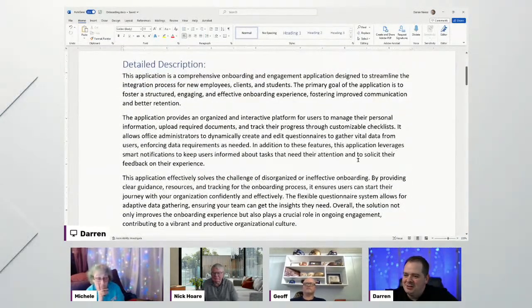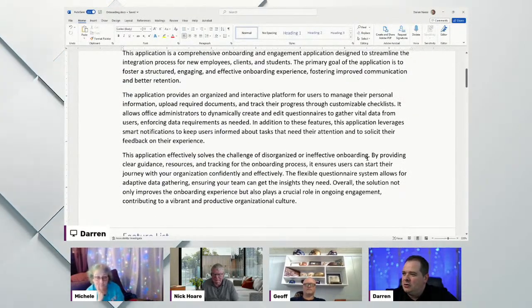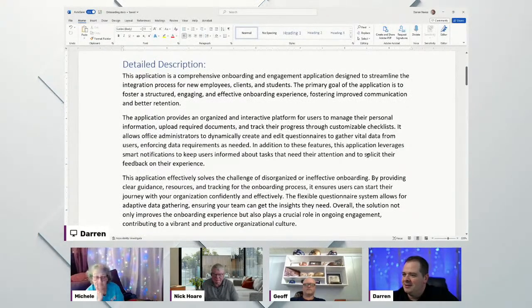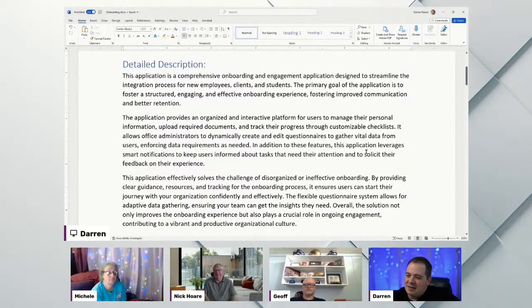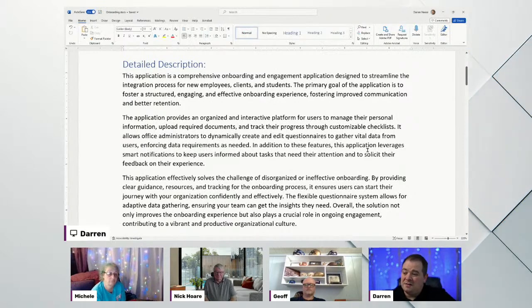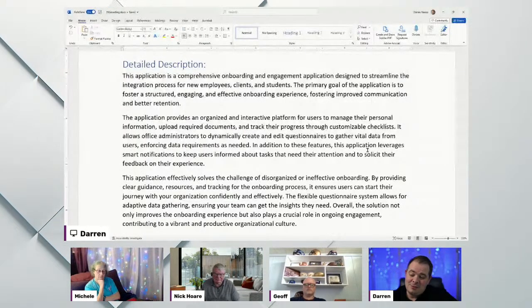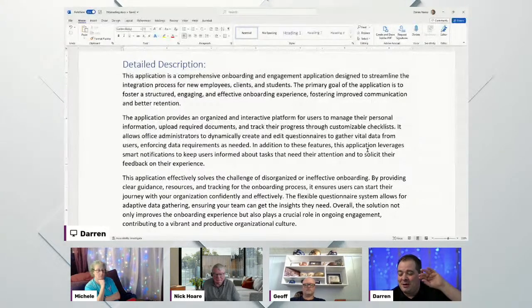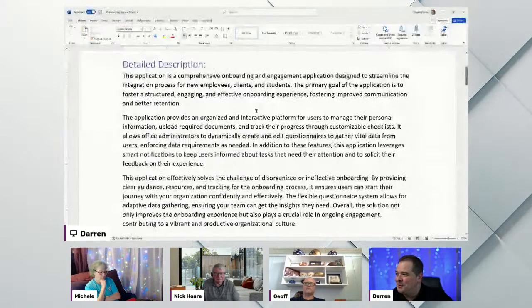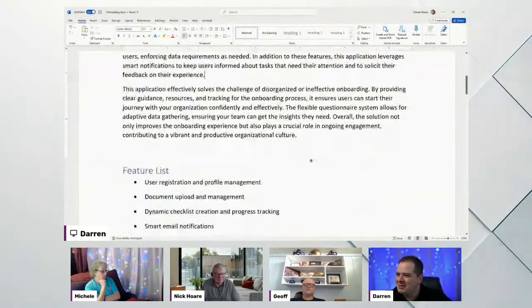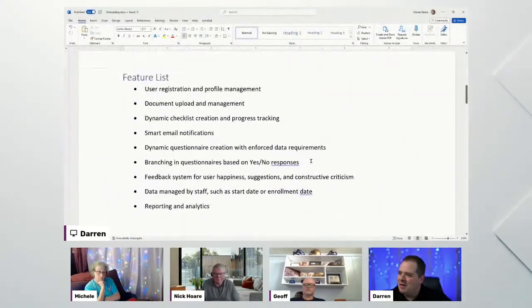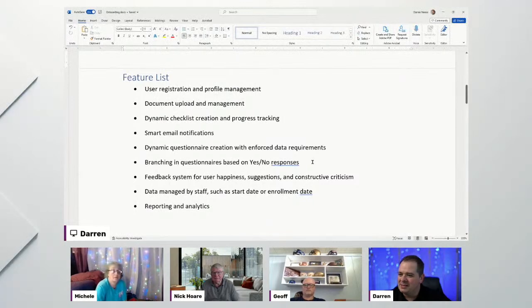So I told ChatGPT, "Hey, give me a more thorough description, maybe 3 paragraphs long." And as I've taught you guys, when gathering the requirements, you want to define all the entities, all the nouns that your application needs to manage, and those become your database tables. Maybe even you're going to be creating screens based on those entities, right? So I'm just going to show you what it created here. I'm like, hey, give me a full feature list. Boom, it gave me a bulleted list of all the features.